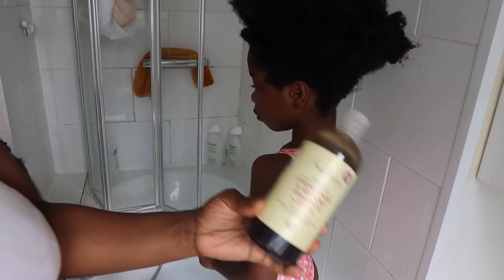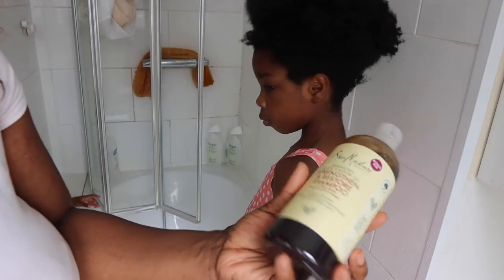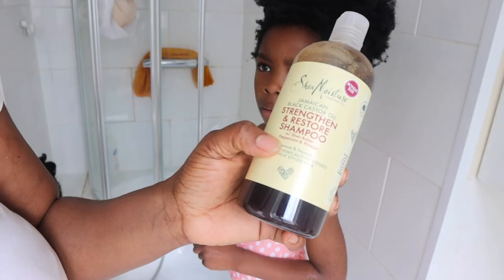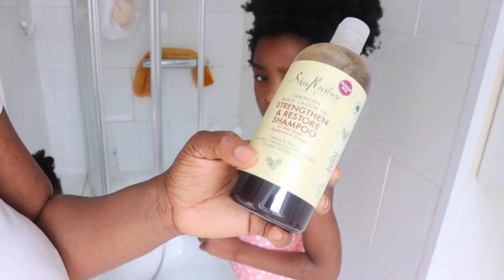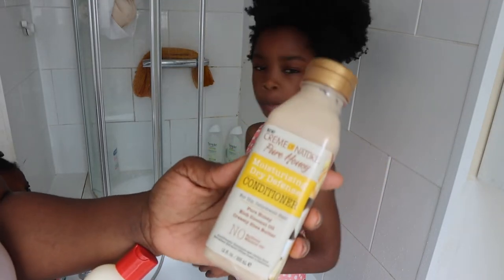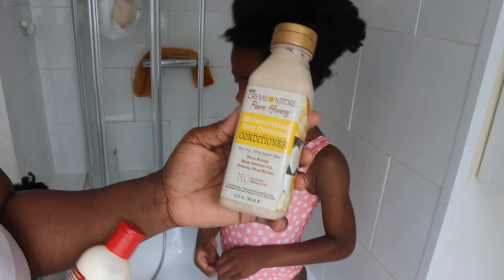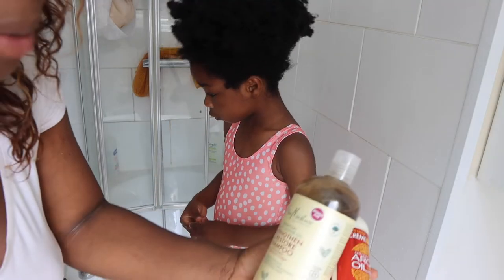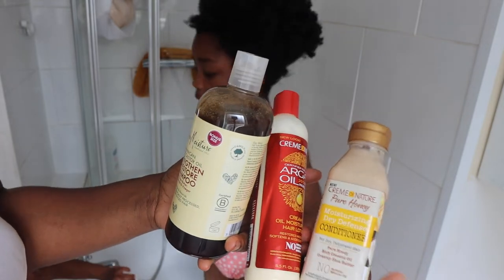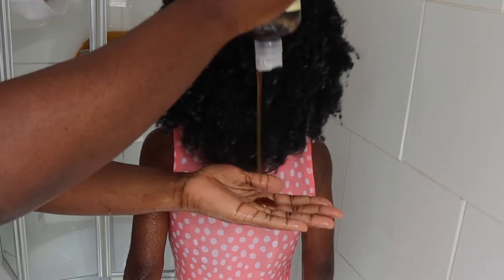So before we start, let me show you the products that I'll be using. I picked this up because of the size. It was big. We are three girls and a boy in this house. It contains shea butter, peppermint and vinegar. I also picked up this Cream of Nature Pure Honey moisturizing dry defense conditioner before we start the process, because I'm actually just going to be getting on.